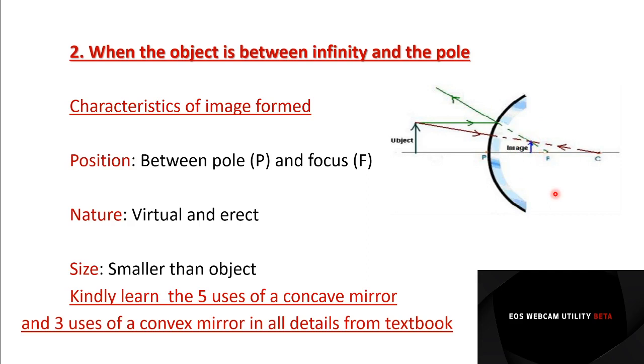So what happens? You will find that if you keep a convex mirror as the rear view of a driver, then small images will be seen. So it can cater to a large distance of the approaching vehicles behind the driver, not just 1 or 2, and it will cover the full mirror. Small images can be seen for all the vehicles approaching the vehicle which the driver is driving. So that is of great use. Moreover, a convex mirror forms an erect image. Forming an erect image means you can see the vehicles behind as they are. Otherwise, if you see them upside down, you will not be able to make out properly.